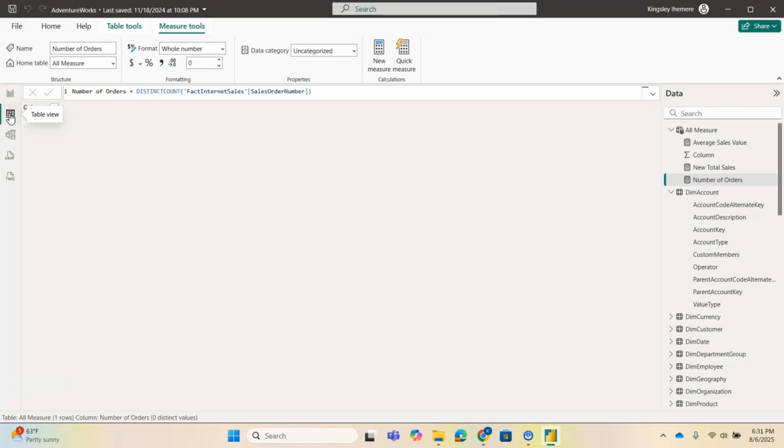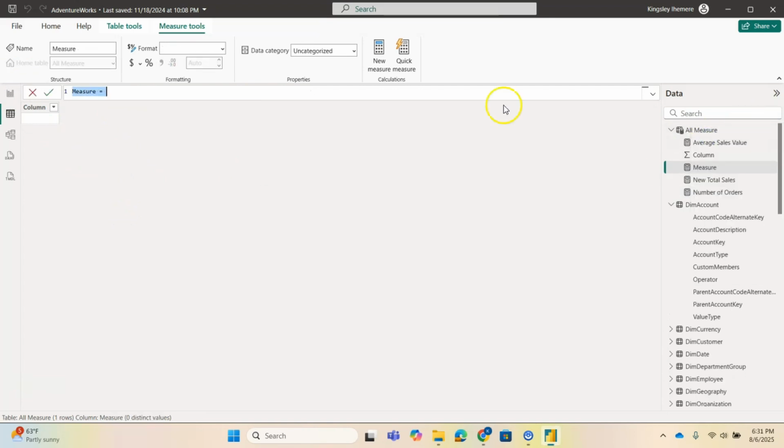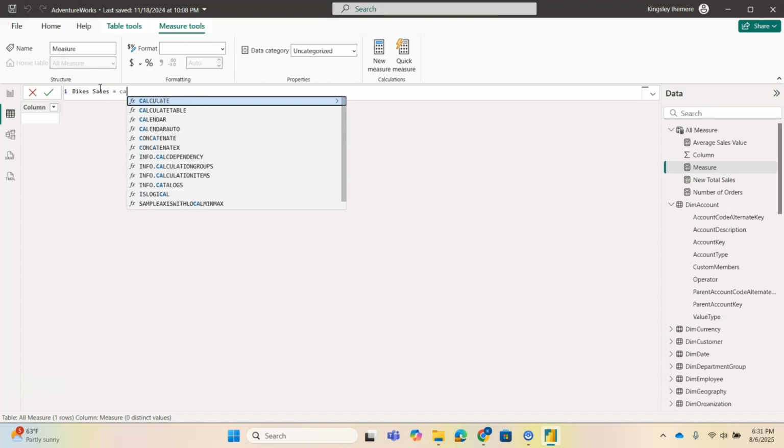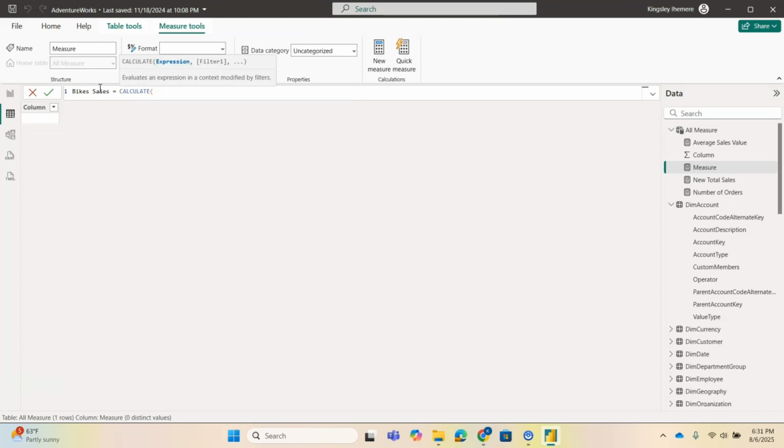So imagine you want a KPI that only shows you sales for the bike category, regardless of any other sales or any other filter applied. So let us try and see what happens. We come in here and create, click here, measure, and I want to create bike sales. We start with CALCULATE. So you see it come up here, I'll pick it. What it's saying is, we already have total sales, which is like our new total sales. We're going to use our DAX function, filter it against a particular parameter, and then get what the value is for that. All we want to get is the value for the bike category or product category.